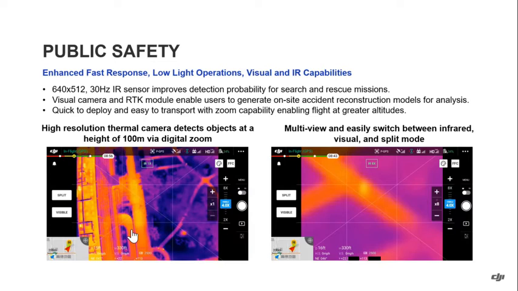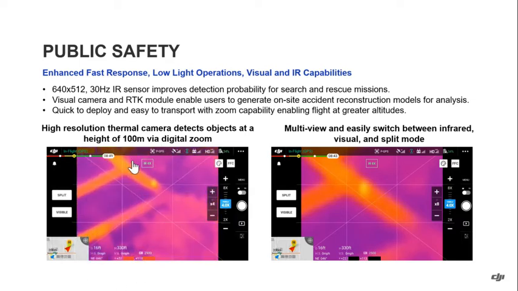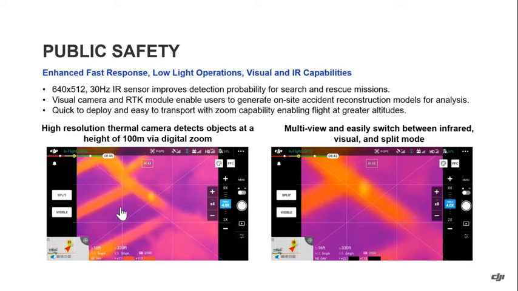But now, with the ability of the Mavic 2 Enterprise Advanced, we could support night detection at a height of 100 meters with digital zoom. You could see that even flying at a height of 100 meters, we could still use this to recognize and identify people, while if you are using the Mavic 2 Enterprise Dual, you could not detect it.